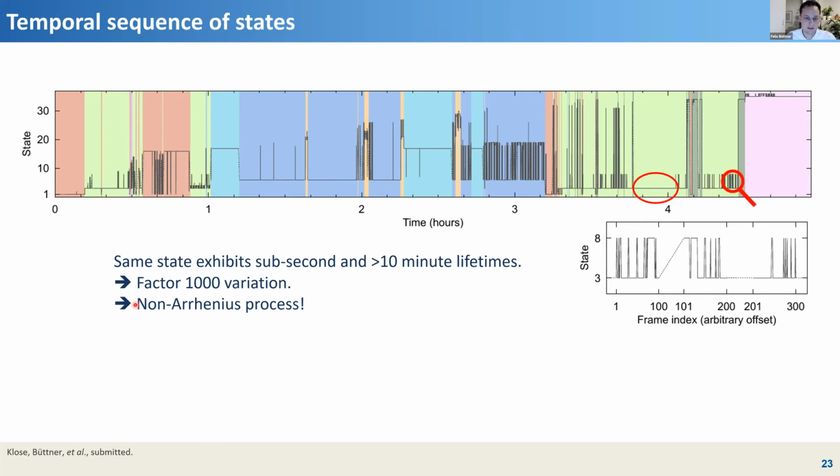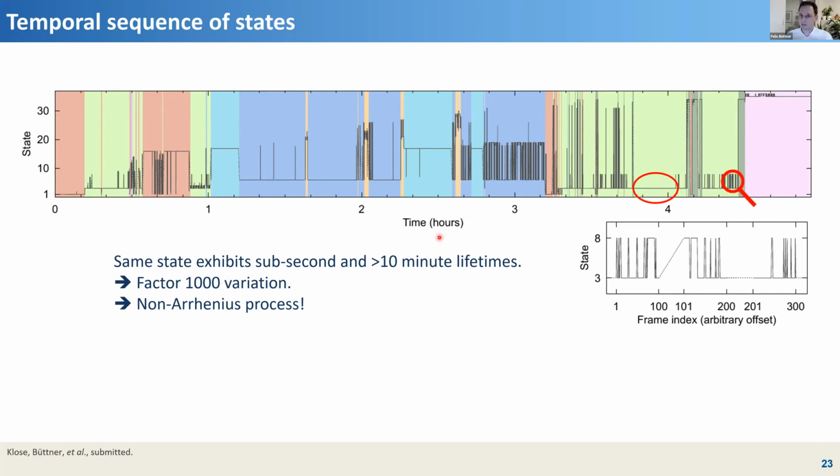So you have a certain average lifetime, and the probability of finding the system stable for, say, 10 times as long as the lifetime is e to the power of minus 10, or 2 to the power of minus 10. So it's really exponentially suppressed, and it's very, very unlikely to find this in an Arrhenius process.